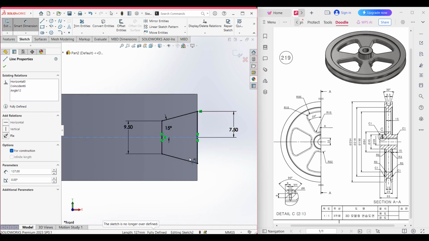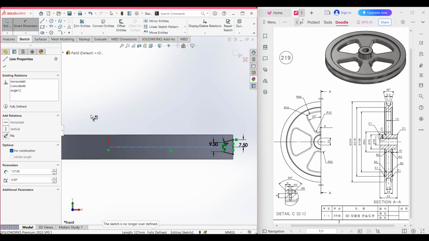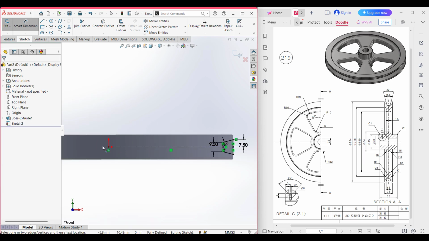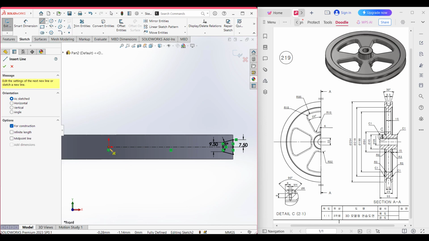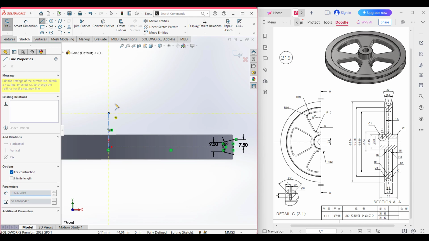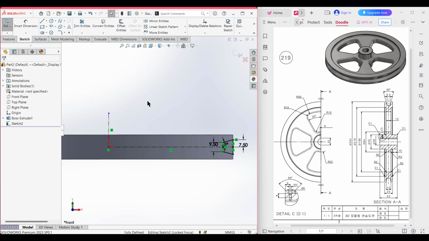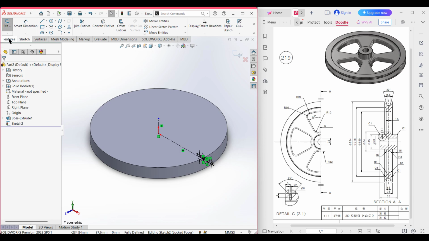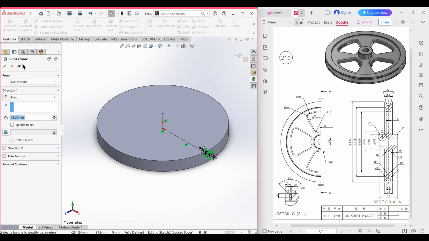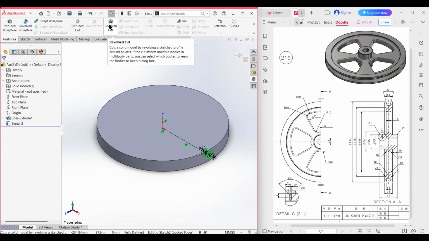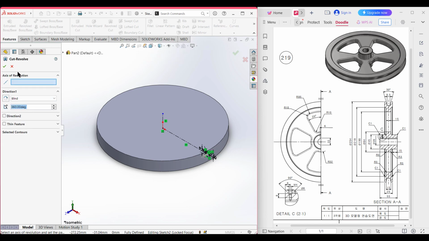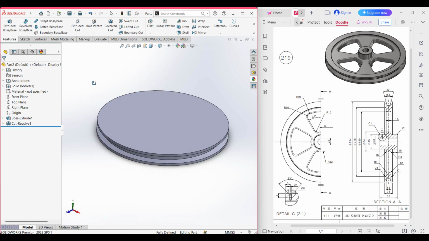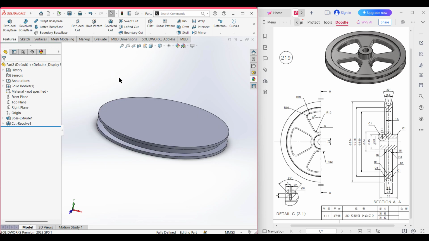Okay, we have got this shape, and as we are doing the revolve cut, so we need an axis for revolve cut. So that's why I'm selecting the center line here and drawing a center line for the axis of cut. So now isometric view for a better view. Now go to features. Now select the revolve cut. Now axis of revolution, our axis of revolution is this one. Now press OK. So our cut has been done quite smoothly. Now isometric view for a better view.